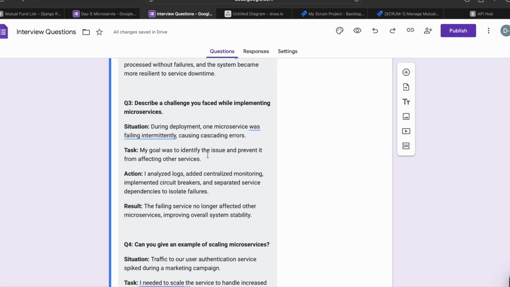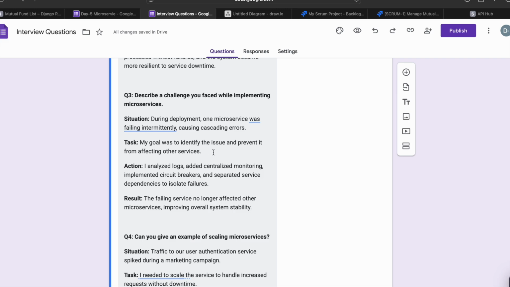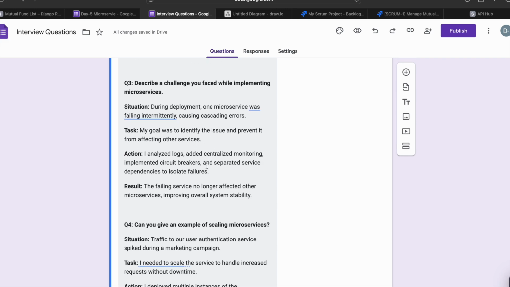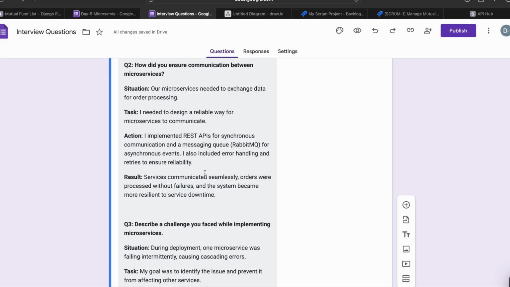This can cause some technical debt in your system. So these should be captured during requirement gathering. Okay. So I analyzed logs, added centralized monitoring, implemented circuit breakers. So these are kind of development perspective you're talking about. So that's what kind of question can be asked, right?